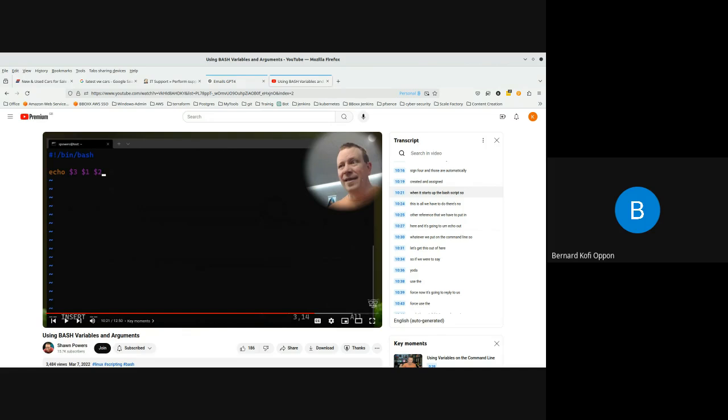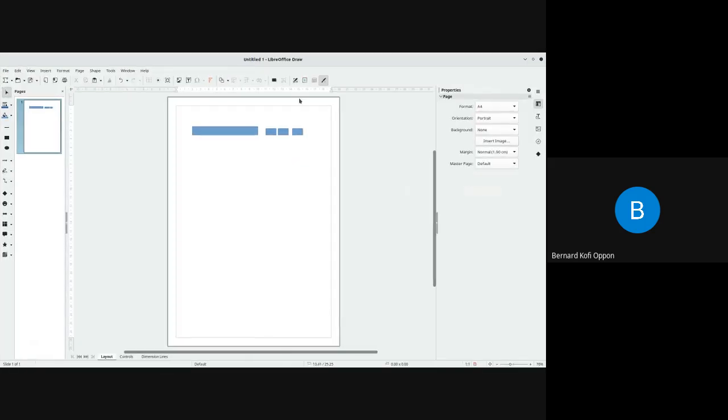Okay. And as I said before, where's my draw.io? Yeah, this is the script which we've just done, which is the task script. And the information we are passing into the script, the first one can be referenced by $1.